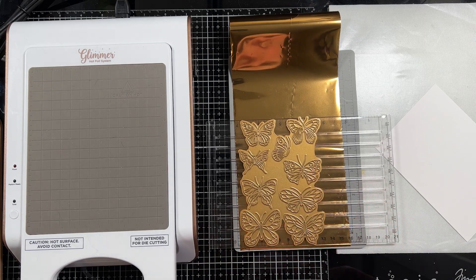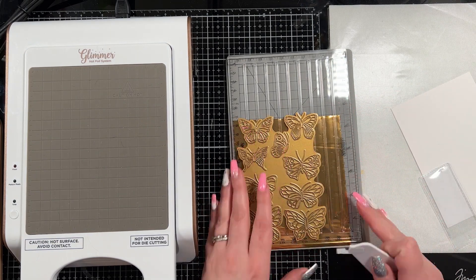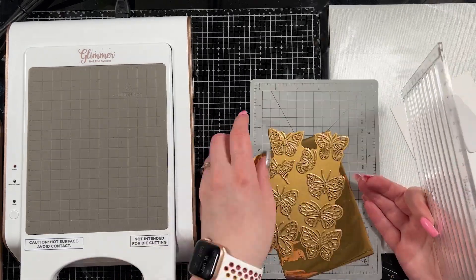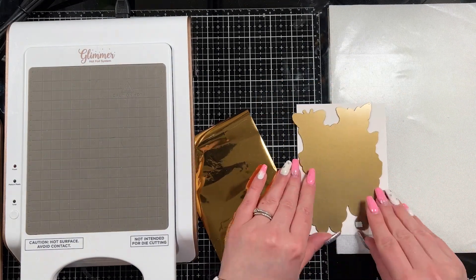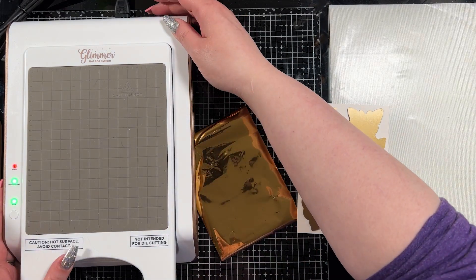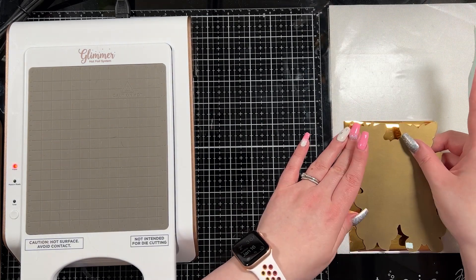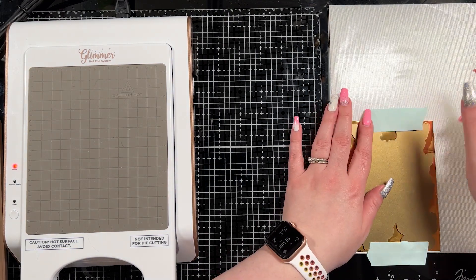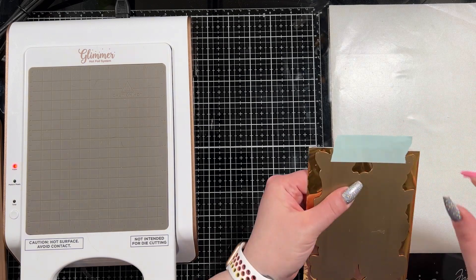I have the foil cutter — it's like the quick trimmer — and I'm just trimming down my foil to fit the butterfly so that I don't get too much over-foiling. This is probably one of the easiest ways to avoid over-foiling. I'm going to foil on a piece of 120-pound Simon Says Stamp white cardstock. I've found higher-weight cardstocks foil a bit better for me. I decided just to tape it straight down rather than create a hinge — I find that's easier so I don't have to worry about the plate or foil moving as I heat it up.